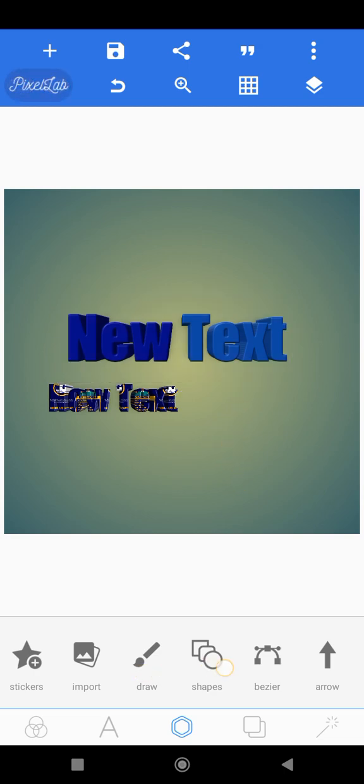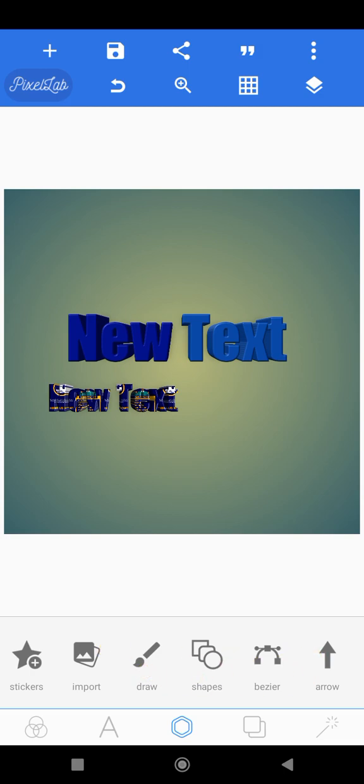Here there are options. Here is the sticker option, here is the import option, here is drawing. For you to be able to see all these options like this, your canvas must be without a click on anything. That is, you should not click anything. Disable the click of anything in your canvas so that these things will be able to show.